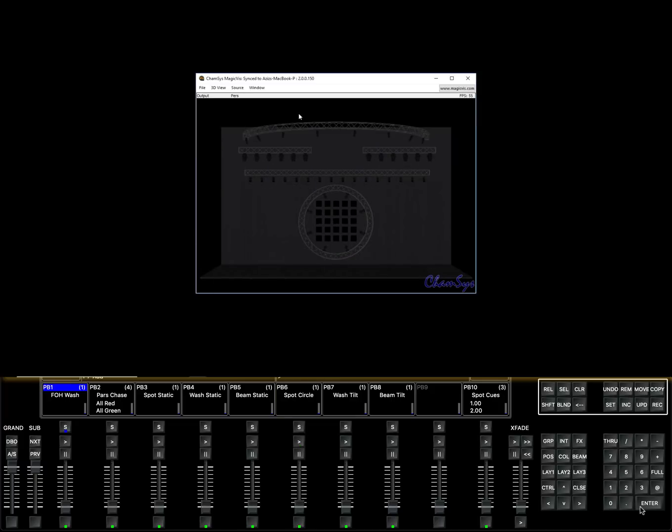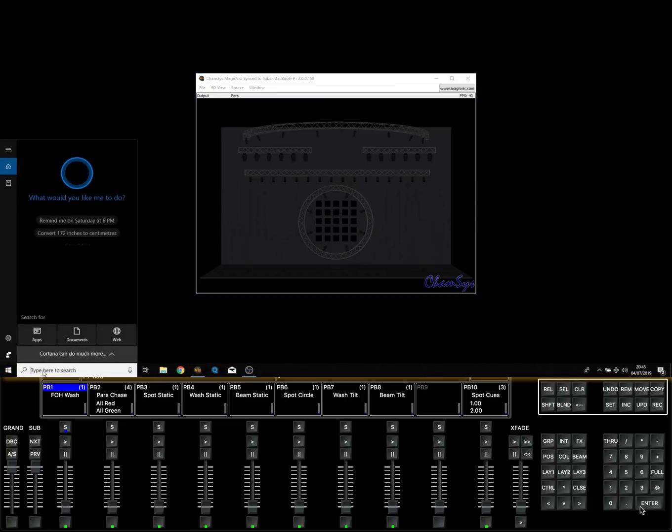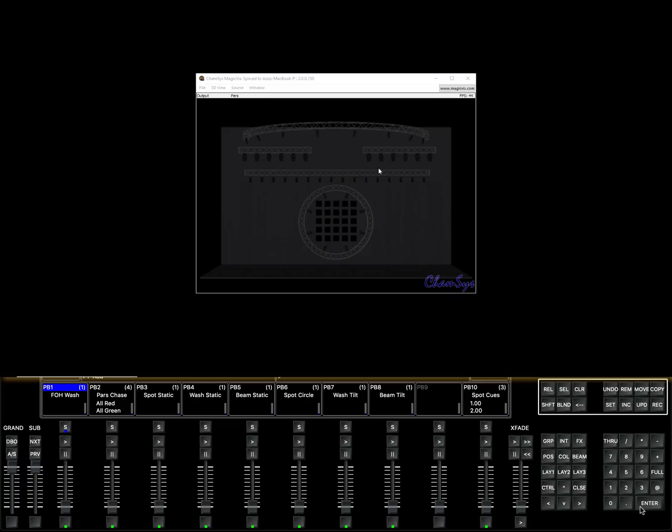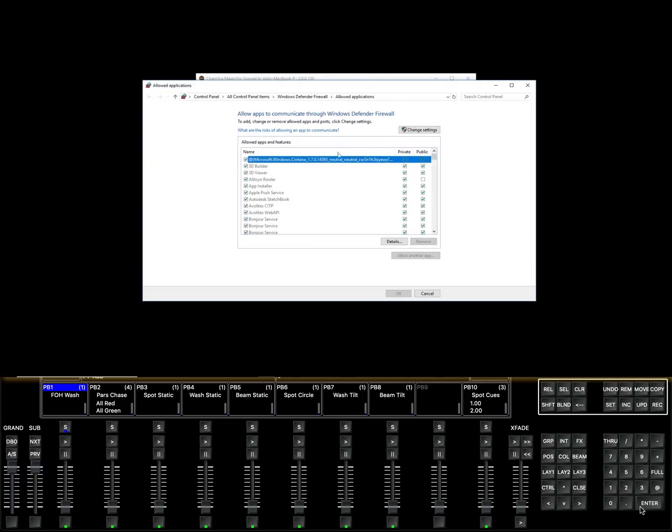So everything is working, but of course you may have here the error that says check firewall. So what you need to make sure is you have to check your firewall. So again, to check your firewall, you'll come here and where it says type here to search, you can type firewall, and then you can check allow an app through Windows firewall. You click here, it will bring you the list of the apps that you have here, and you will scroll down to the one that you need.